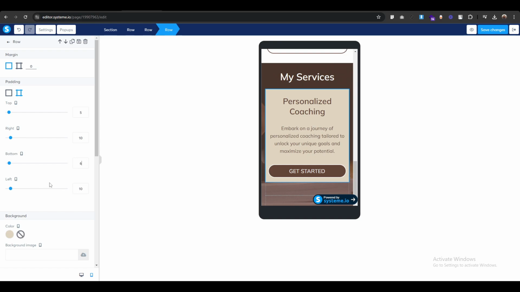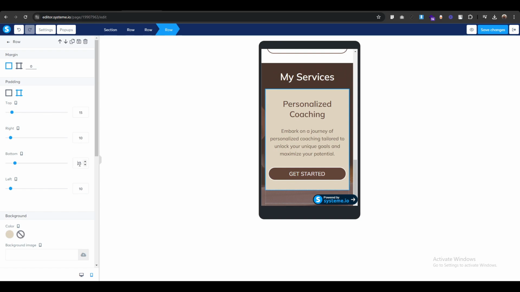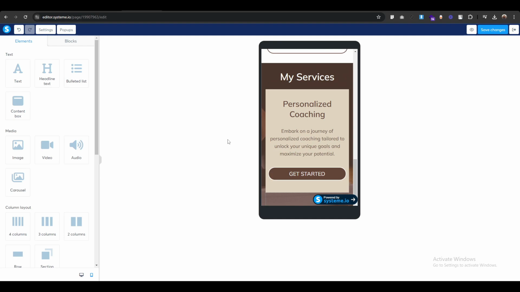And again we have to add some padding on the bottom, maybe 25, and 10 on the top, maybe at 35. Yes, now it looks perfect.